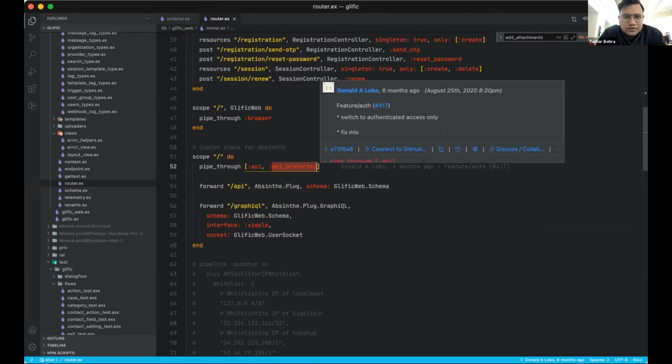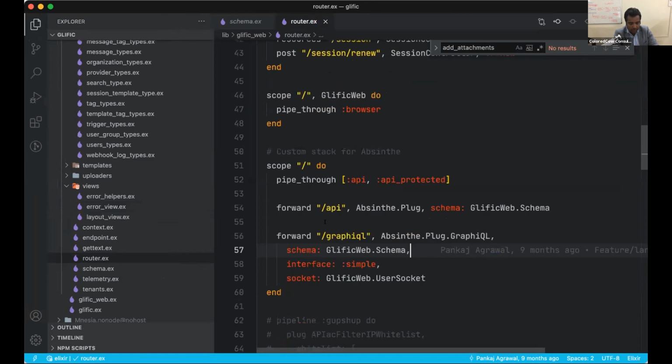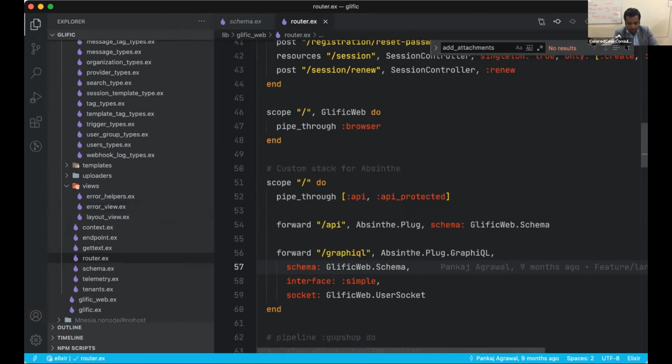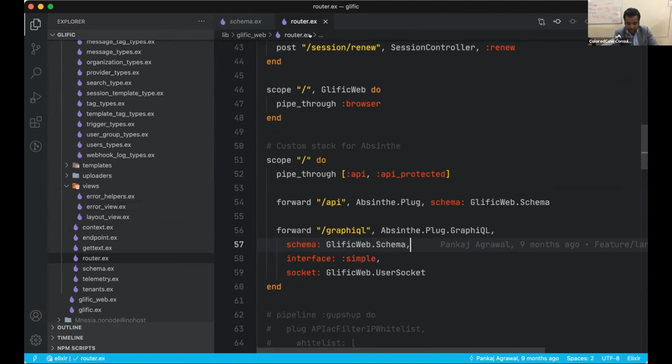Okay. So now I'm in my IDE, and I'll show you the directory structure. Let me just increase the font size a bit. So this is a router file in Phoenix. Like all the other frameworks, Phoenix has a router.